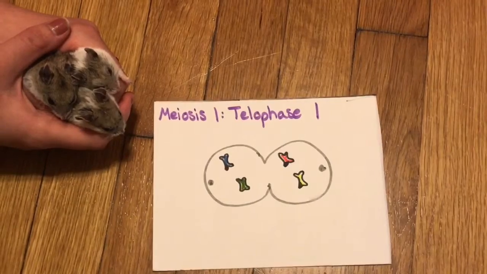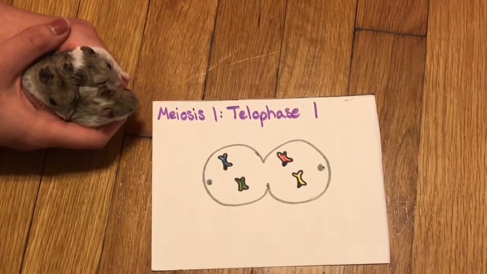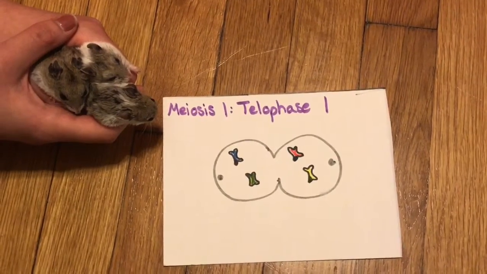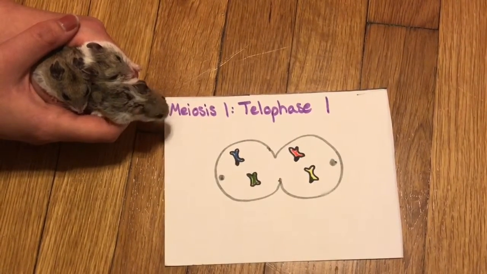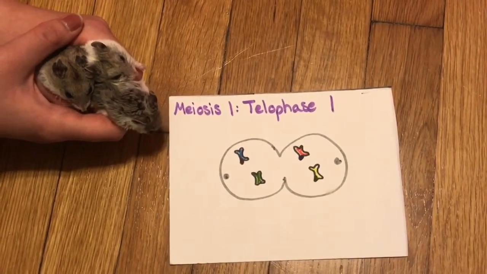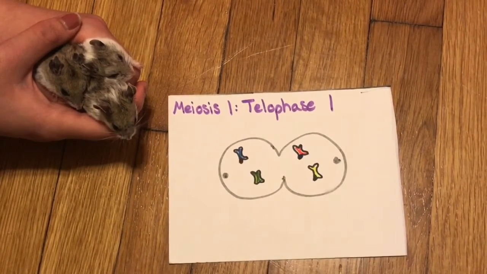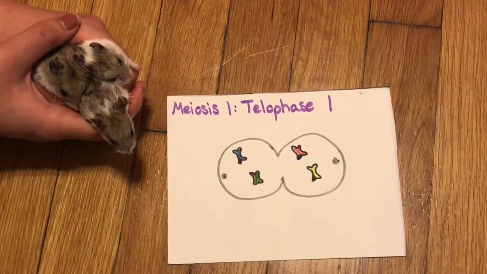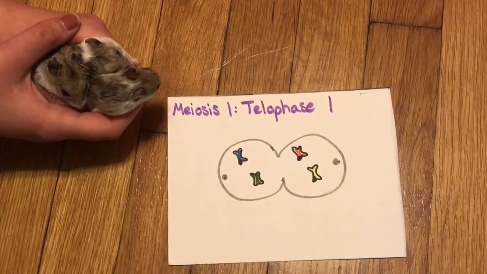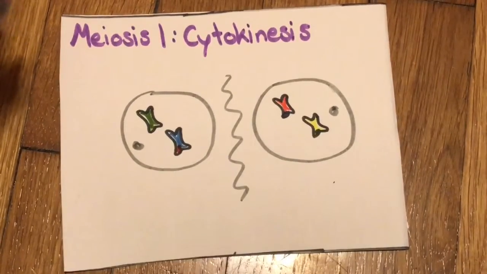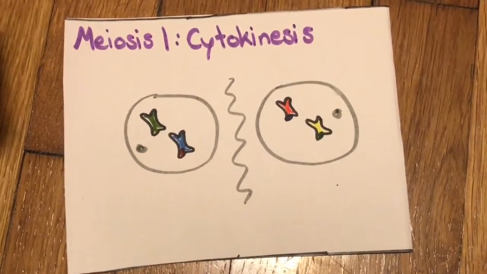The final stage during meiosis 1 is telophase 1. At each pole of the cell, a full set of chromosomes group together. Nuclear membranes form around them, creating 2 separate nuclei. Cytokinesis finally occurs as the cell is pinched in the middle, forming 2 separate cells, each with a full set of chromosomes. Here are the 2 new daughter cells after cytokinesis.